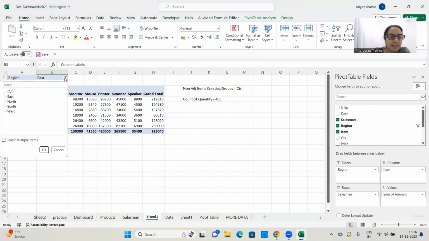Click again here, and if you want to select the data for West and for East, you can enable the select multiple items checkbox. When I keep the select multiple items checkbox on, I can multi-select.